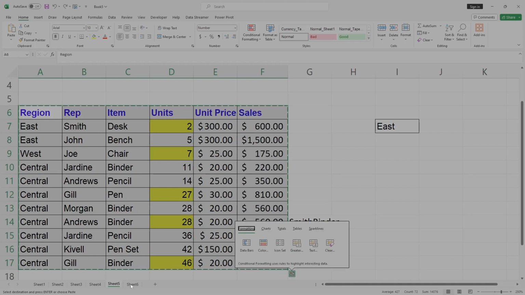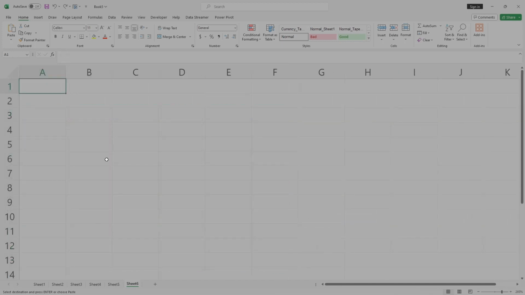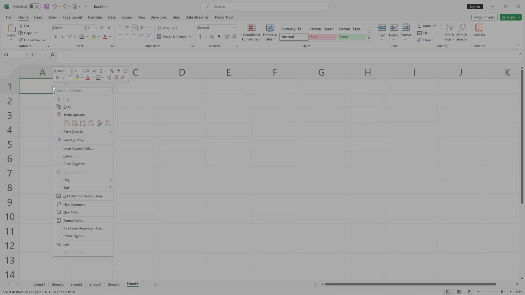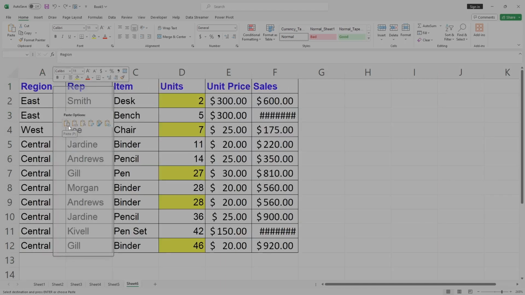And if you wanted to paste onto a new sheet, right click again and you will see there are multiple options available for the paste. So if you wanted to paste the data as it is without any change, keeping the format and formulas as it is, you can use this paste option.